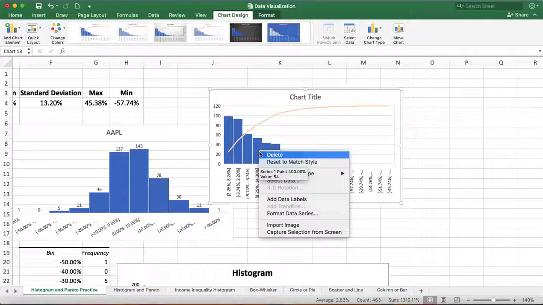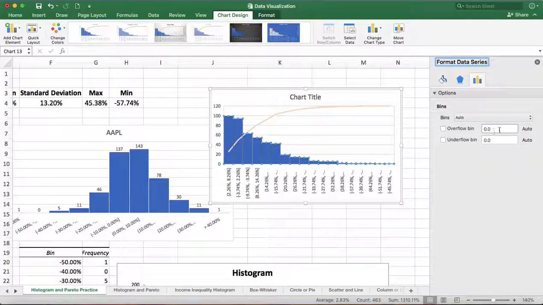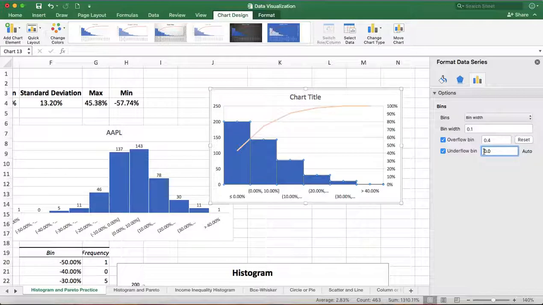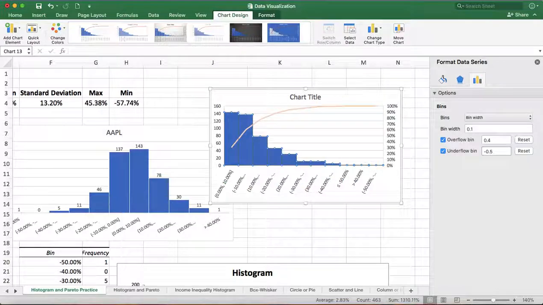Okay, let's beautify it. Click one point in the chart and Format Data Series. Let's set the bin width as 0.1, overflow bin 0.4, underflow bin minus 0.5. Enter.